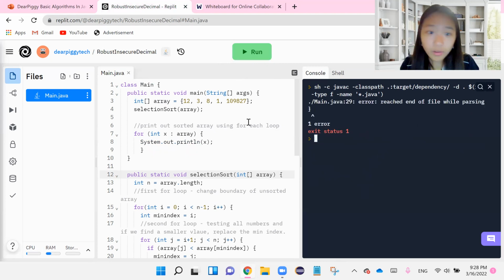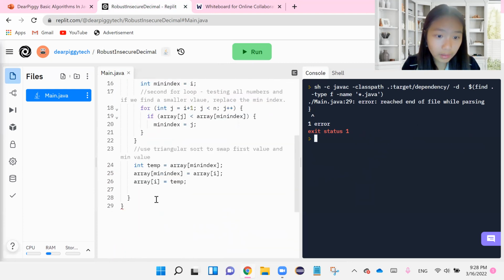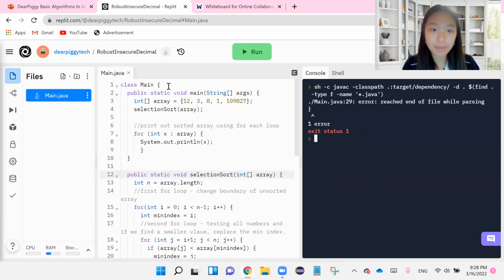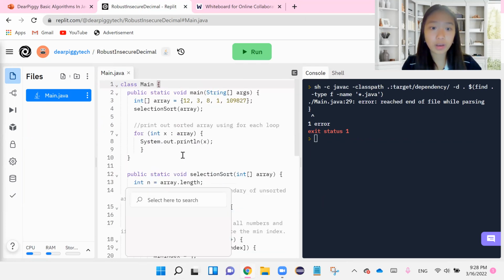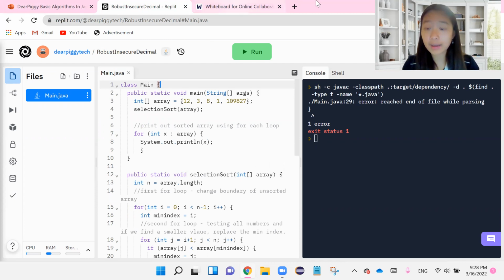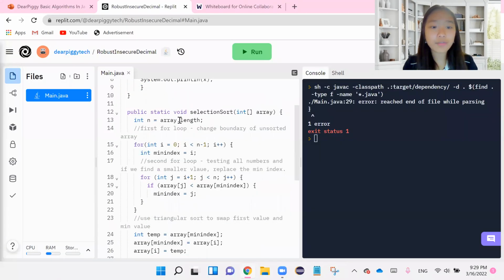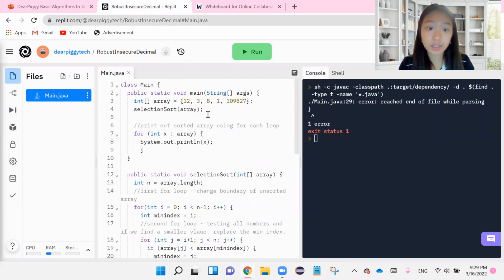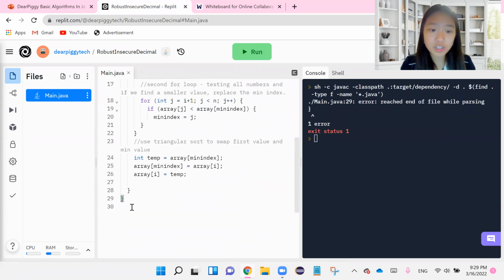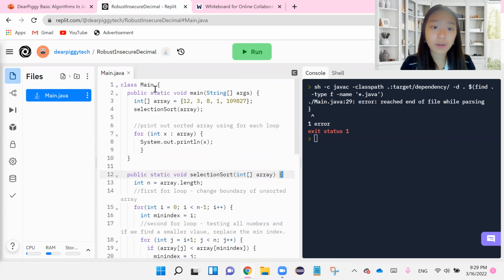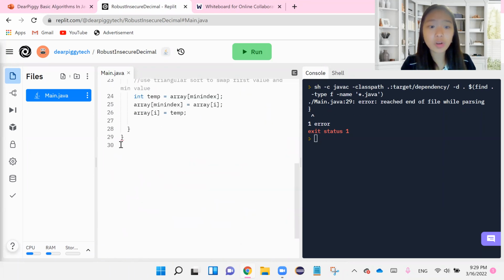One error, number 29. Oh, all right, so this is probably a part where I mixed up my curly braces. So this curly brace does not have a twin. So let's go ahead and find a twin for our curly braces, because obviously one of our curly braces is missing the other. All right, so how we find out whether or not our thing is missing a twin is you go ahead and click on all your curly braces. The beginning of this one matches with this one. The beginning of this one, however, matches with the very last one, meaning that our very big one for our entire main class does not have a match.